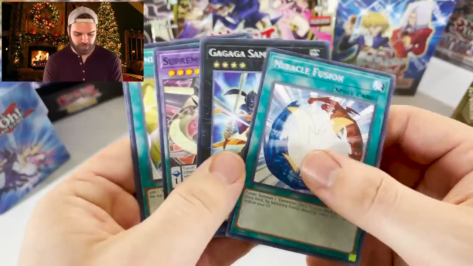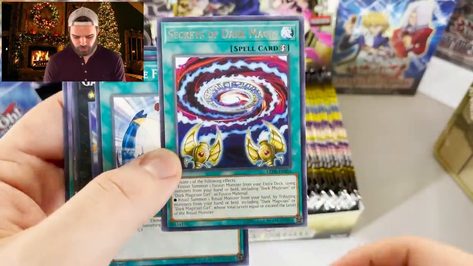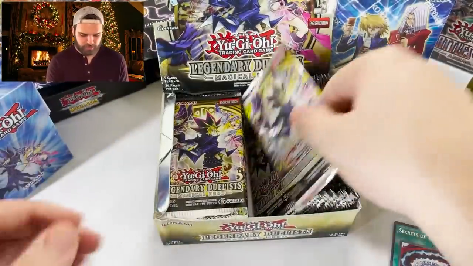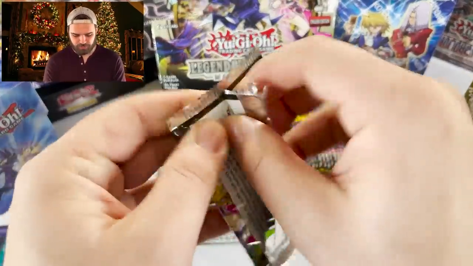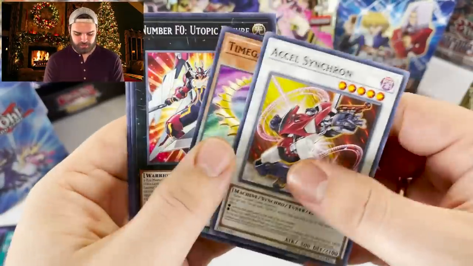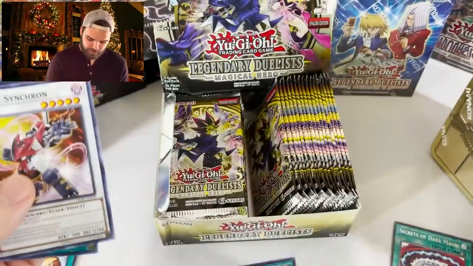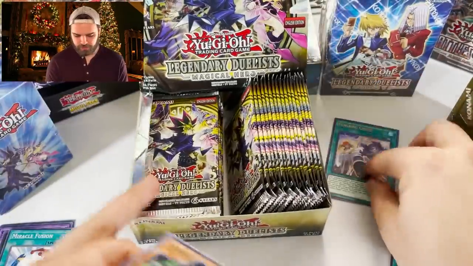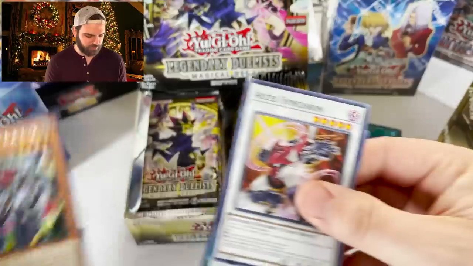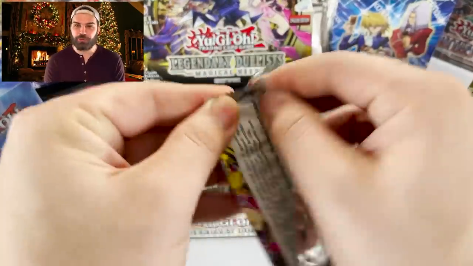All right, let's see what we can get. We got a Miracle Fusion, Tuning, Secrets of Dark Magic. That was a new card that was printed in the set. And what's really cool about Magical Hero, I feel like, compared to most booster packs, is that it is, oh, Synchro Chase, nice, ultra rare card there. It is solely based on the five protagonists from the first five generations of Yu-Gi-Oh. So, I think that's pretty cool, you guys.